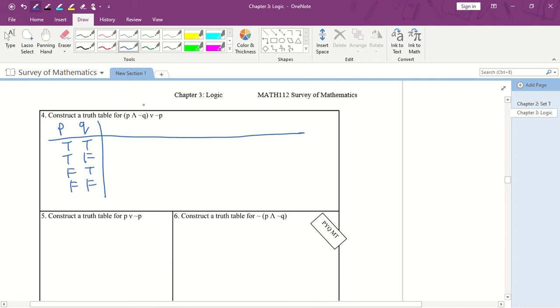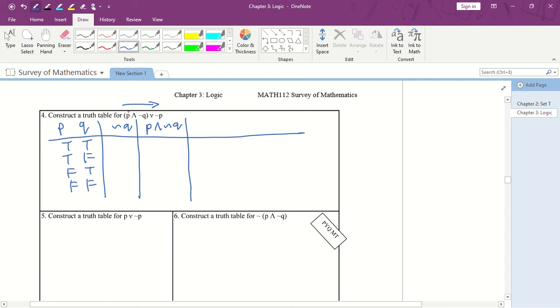Now, when we look at here, we need to first identify what are the things that we need to find, from left to right. Okay, so P, do we have P? Yes. Can we do P and negation Q? No, no, no. Why? Because we don't have negation Q. So we first need to have negation Q here. Then, again from the beginning, P and negation Q. Can we do P and negation Q? Yes, because we have P and we have negation Q here. So P and negation Q.